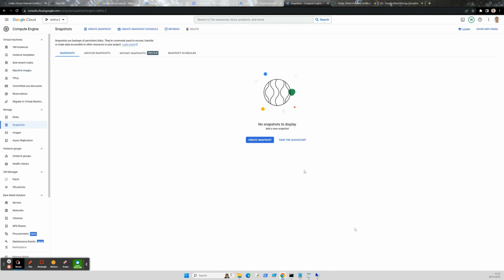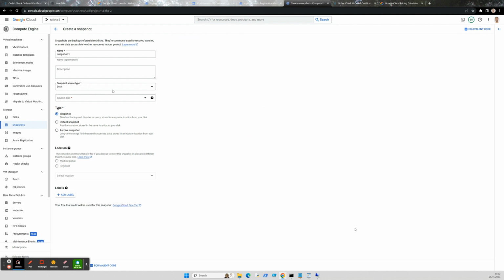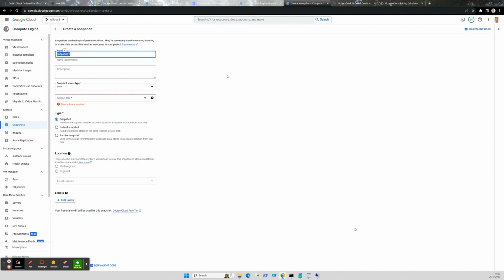A snapshot is similar but a bit cheaper, and the reason for that is because it doesn't actually back up the OS. So you're only doing the data. So it's much lighter, but if you've got data on the server itself, you can use a snapshot, though it won't be backing up the OS image. So a snapshot's a bit lighter, but if you want a full image, I would go for machine images.